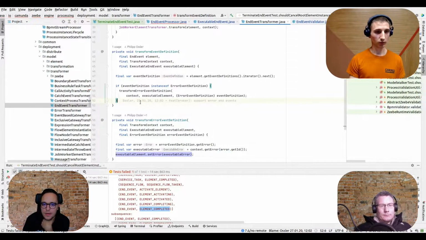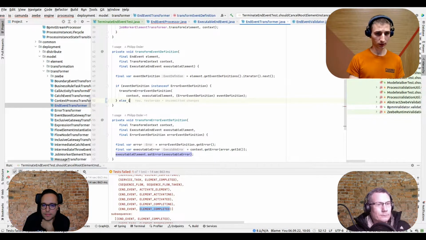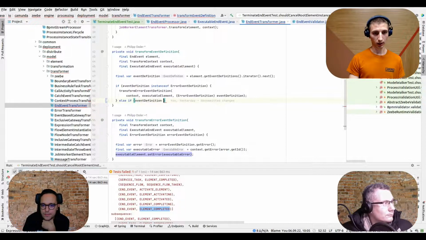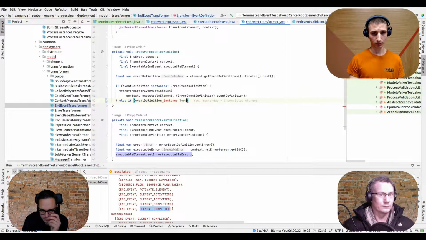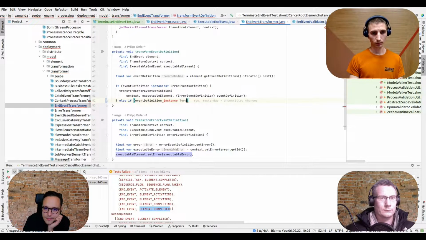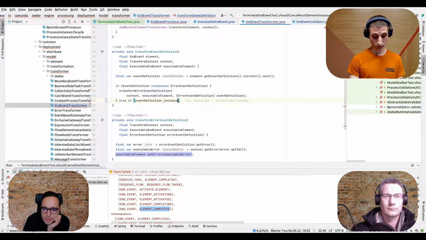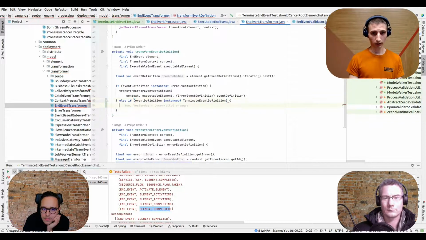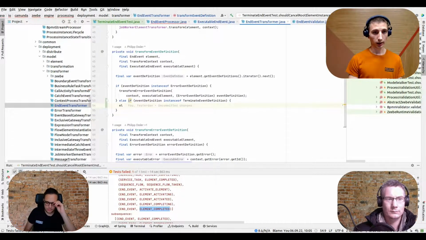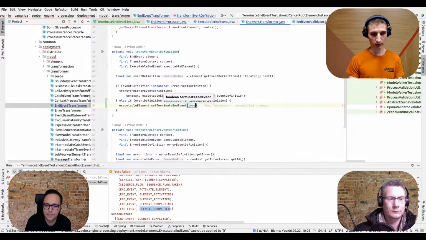Now we can do something different, since we now have a terminate definition. If this is the case, then we just use the simple setter we added, so we can set the termination event to true.